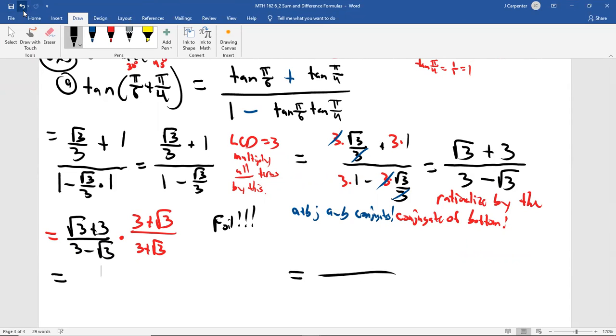Wow, what happened? A 4, or a 3, or a 19, 16, whatever. The bottom should just be a number. It should not have any radicals in it. So if, when you're foiling this out, your bottom still has a radical in the end, you've done something wrong. Maybe you should multiply top and bottom by 3 minus square root of 3 instead.